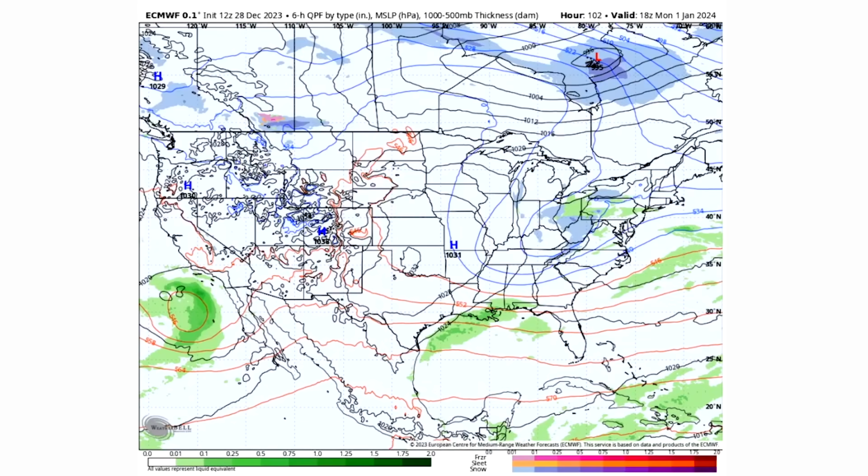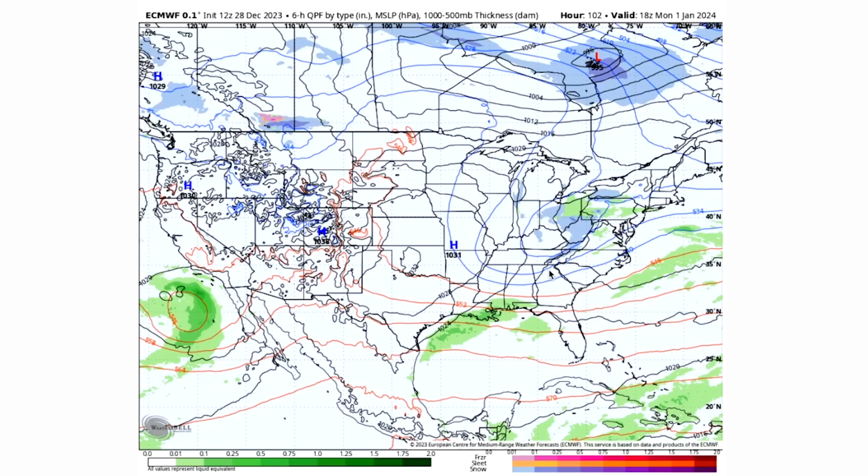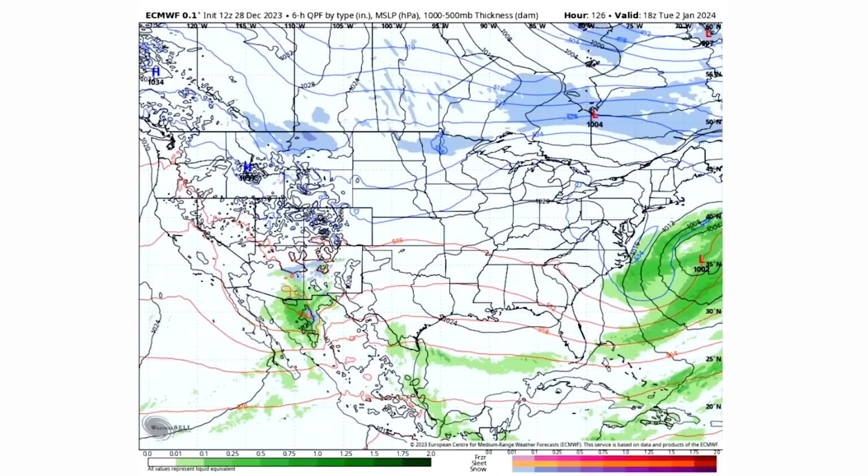As we reach here on January 1st, New Year's Day on Monday, things get a little bit more extreme. We have a little bit more of a flatter jet stream, and then this, again, more severe trough still featured over the eastern states. We're even seeing some snowfall showers along the Appalachian Mountain Range here, Ohio, West Virginia, Pennsylvania, New York, down through the rest of the Appalachian Mountains there. Very interesting.